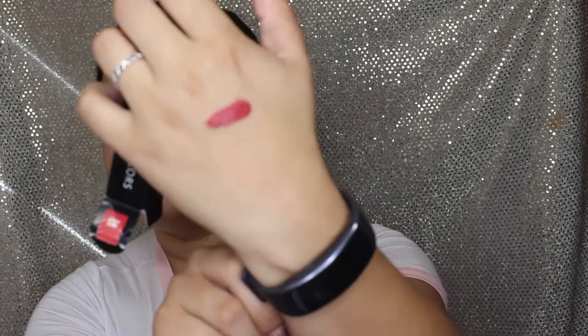Next we have Dose of Colors Liquid Matte Lipstick - I'm excited for this because it's a pretty color. It's called Date Night. Even though I have no date, it is a pretty, pretty color that can be used for Christmas. Look at that beautiful red - it's not a bright red, but it's like a really dark red. Really pretty. And Dose of Colors is amazing - this is the second Dose of Colors product I've gotten from BoxyCharm and I don't mind it.